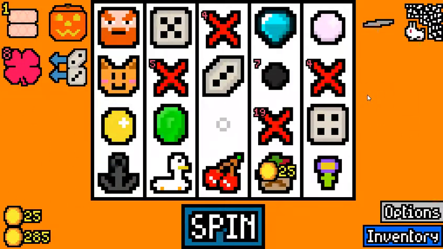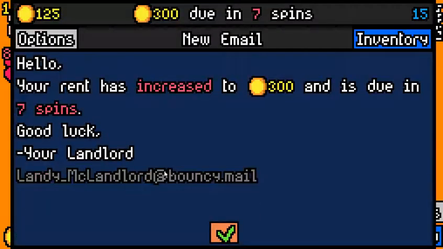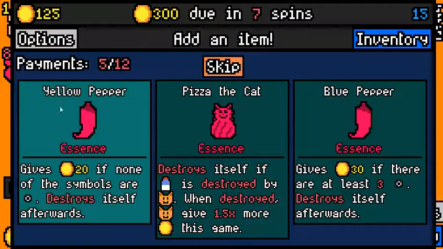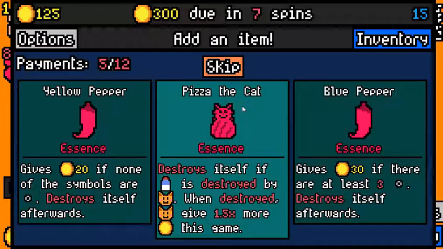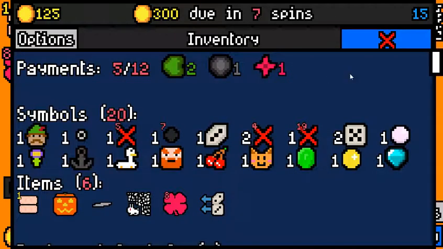Early calls are unlikely to lose you the game, but if you have multiples at the same time ticking down, that can actually lose you the game. I have definitely lost games due to picking up too many calls at the same time. Pizza the Cat is okay. Pizza the Cat essence. I mean, there are so many things that buff cats that you can definitely get there.